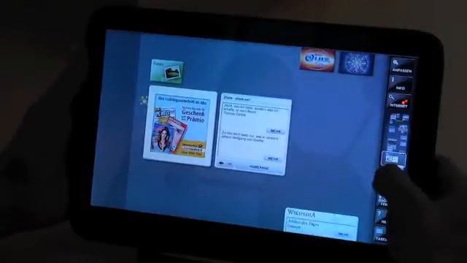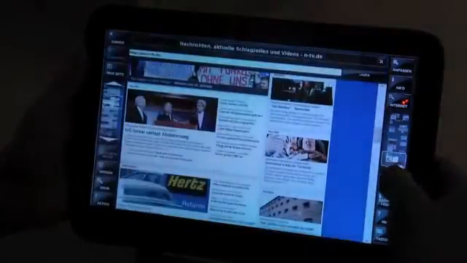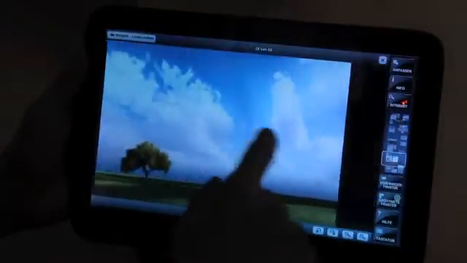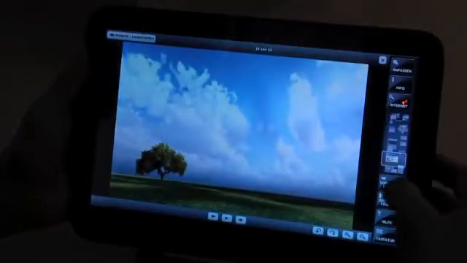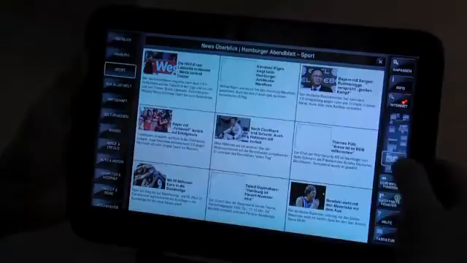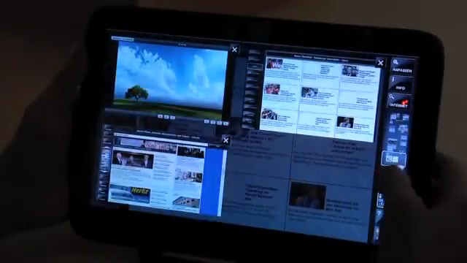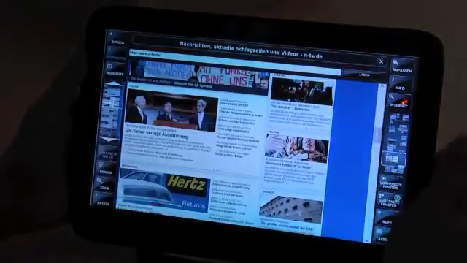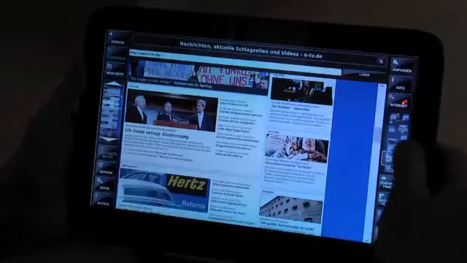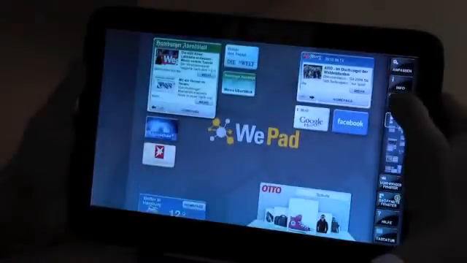You can also obviously navigate through the menu with your index finger if you need to browse through pictures, for instance. You can also open up a preview window showing which apps are currently running in background mode. As you can see, it's a real Linux multitasking device. Let me quickly show you the on-screen keyboard here.